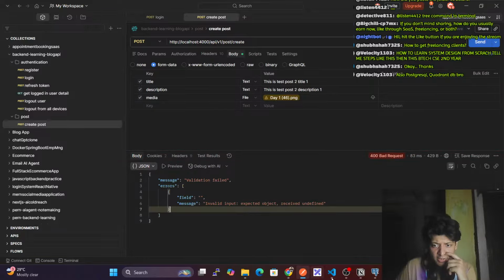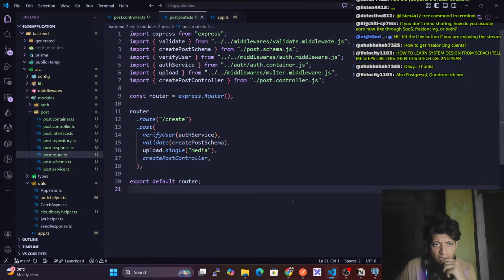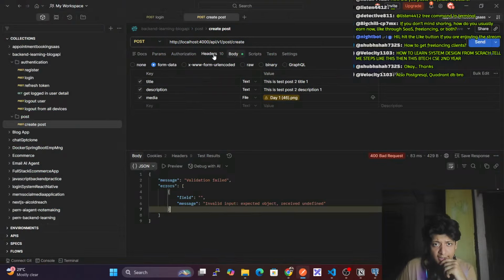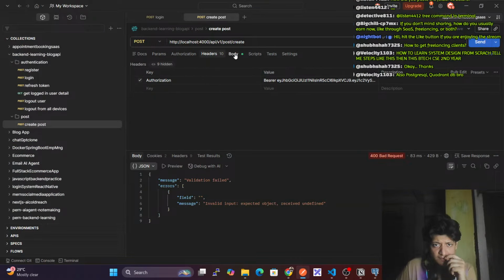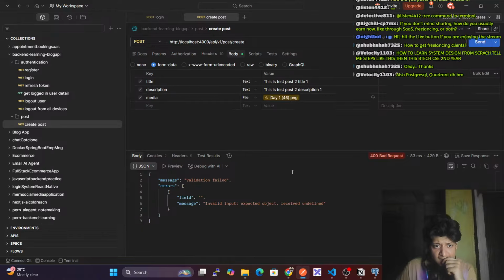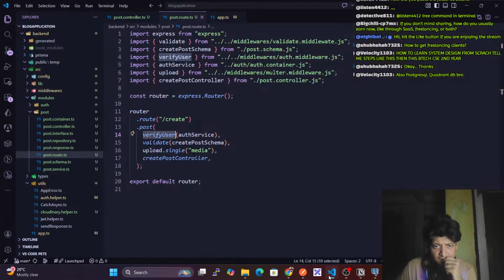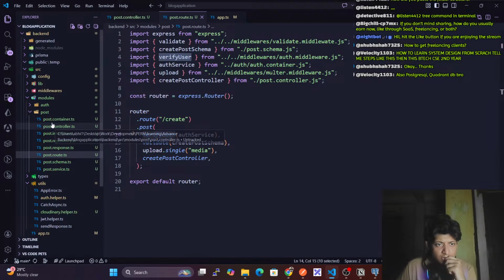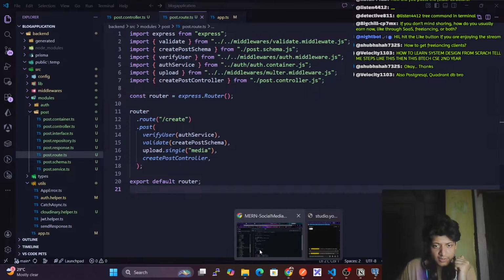Why are we getting this validation failed? Verify user is going on, and in header we are passing this as well. Okay, validate create post schema in my post. Okay, fine, let's see.